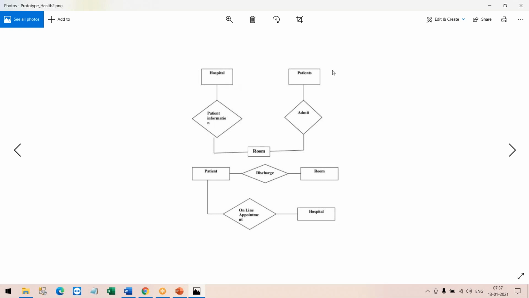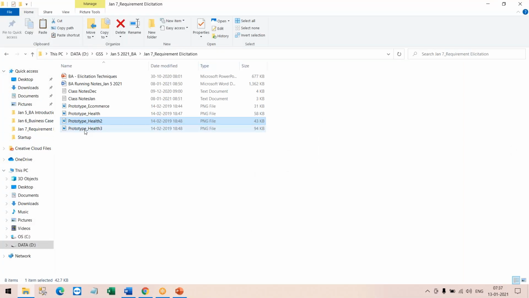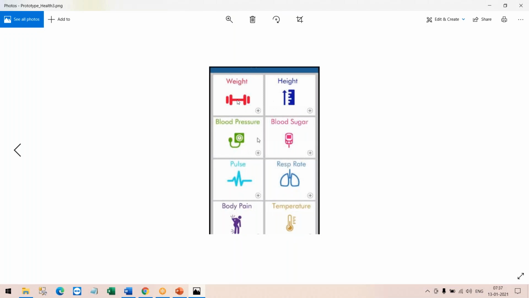In here, it's one more prototype wherein you're describing how a flow of different events would be. I'll share these different prototypes with you guys, so that gives you some good understanding. This is how a layout could be on a particular mobile or on a web page, and various modules inside that page can be described.